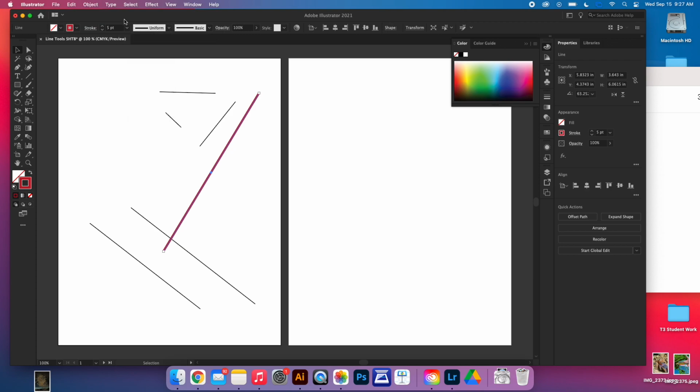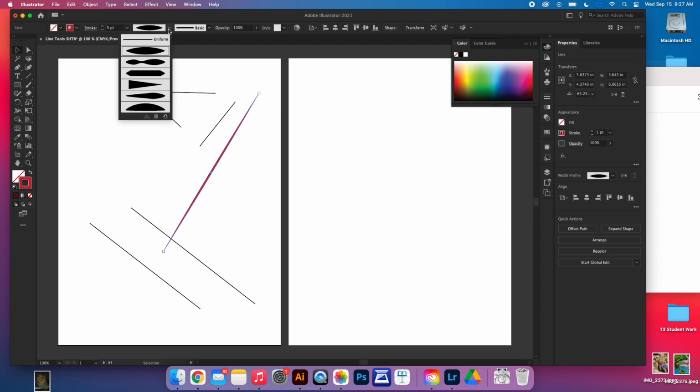The next menu over on the specifications menu, it says uniform. That means that your stroke is just the same all the way throughout. If you click on that, you can see what happens if you choose a different type of brush. And don't go to the next specifications menu yet because we're going to do a whole artboard on that.